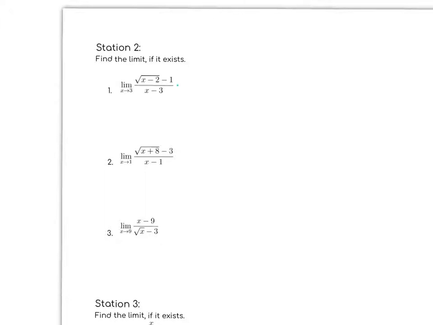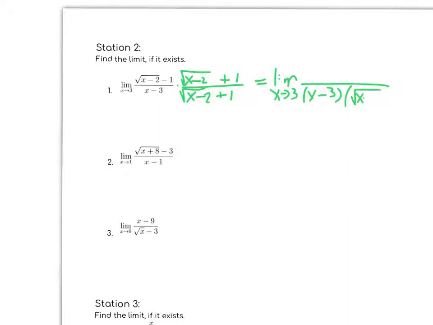Okay, first part. I get 0 over 0 if I plug in. I'm going to multiply by the conjugate, which is the square root of x minus 2, plus 1, over the square root of x minus 2 plus 1. The way that we talked about this way back in the beginning of the year was we're going to multiply out the top with distribution, and the bottom we're just going to leave unmultiplied. Whatever we're trying to get rid of, we multiply out. Whatever we're not, we just leave alone, because there's probably going to be stuff that cancels all nice for us.